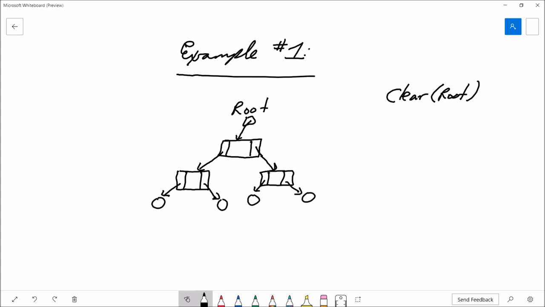Okay, so here we go. We're going to start off by passing the memory address of the root node to our clear algorithm. The memory address is stored inside of a root pointer, right? Each one of these boxes is going to represent one of the nodes, and we're back to using zeros to represent null, okay? First thing that's going to happen is that we're going to have multiple instances of this algorithm running at the same time, right? Because it's a recursive algorithm.